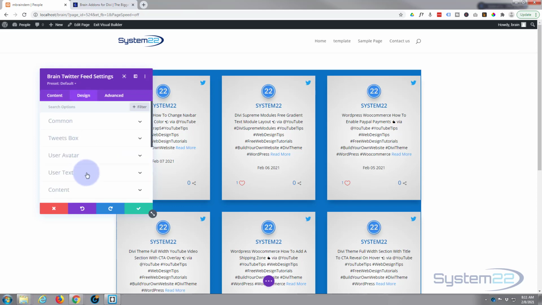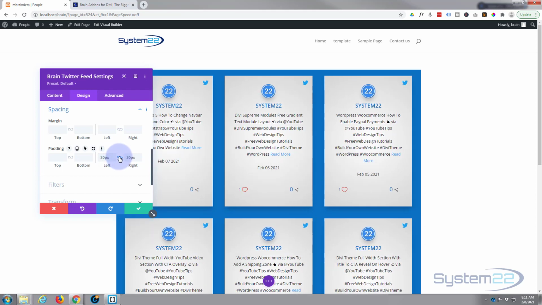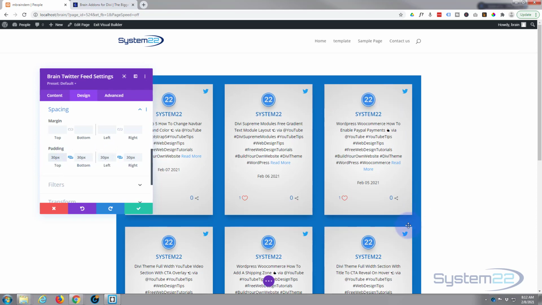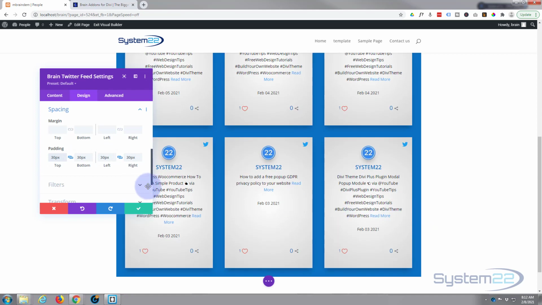If we go back over to our design, down spacing, we can add, say, let's try 30 left and right. Again, just put in the number, it'll put in the pixels, and there we got spacing on the outside there, and you could add a little bit more to the top. Probably need more than that. There we go. So that's a case for using spacing there. That's pretty much all that I really particularly want to do.